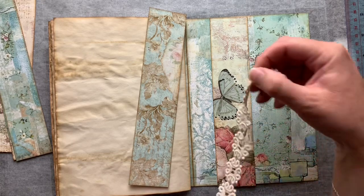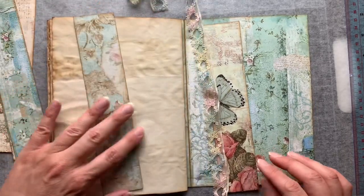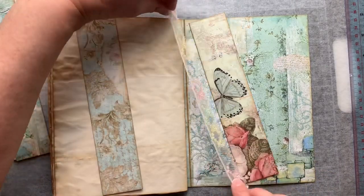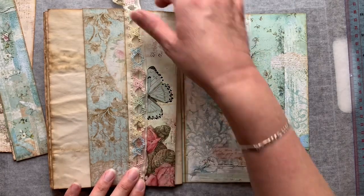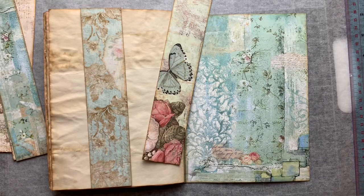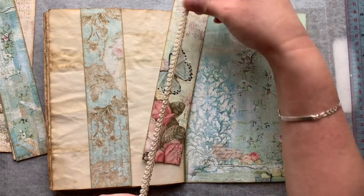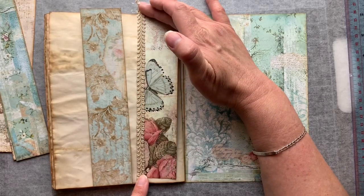And I just don't know if these... Oh, that's a little bit... What do I have? This is quite fun. I quite like that, actually. Just wondering if it's the right way around. I think that's really pretty, but I don't know that it's achieving what I want it to achieve on that. That's kind of fun.